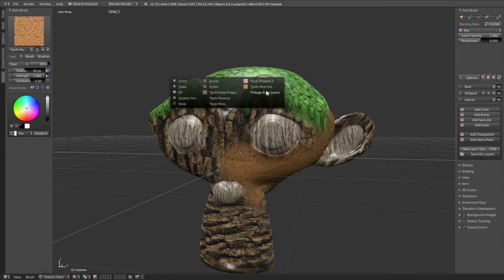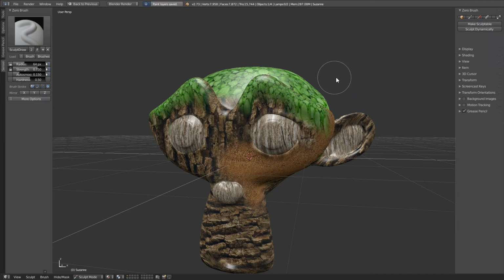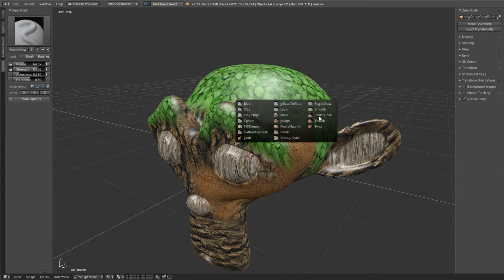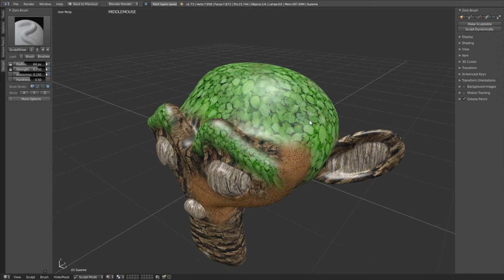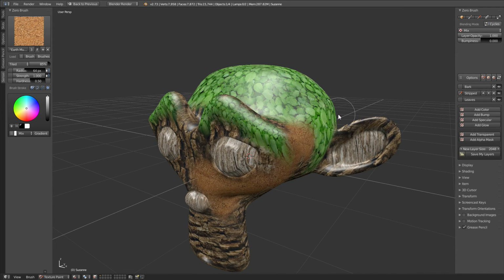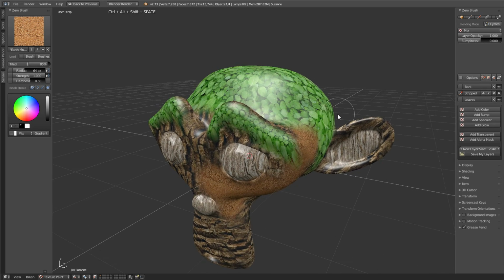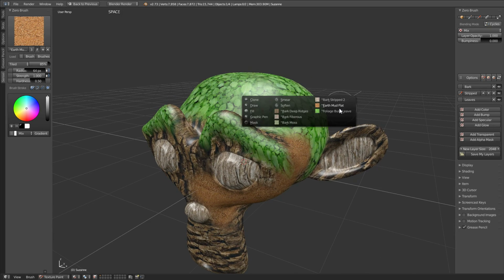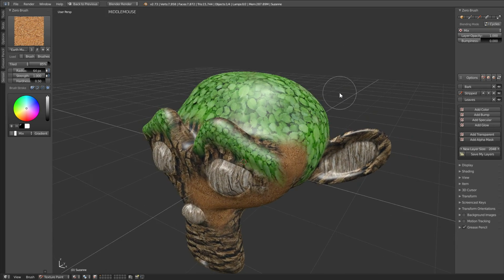So if we press space to view all of our brushes, we see the earth mud flat there. But if I switch over to sculpt mode and press space, that brush will not be available. That brush will be available in vertex paint mode, as the brush menu by pressing space now works for vertex paint and weight paint modes, as well as in the image editor, but it won't be for sculpt.